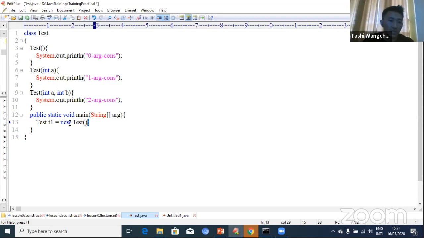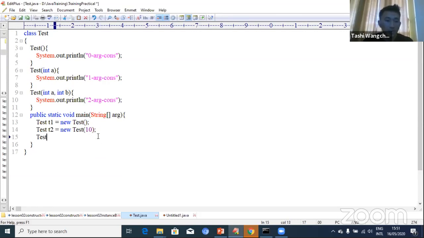For this object we are calling the zero argumented constructor. We have no argument here. Now let's create another object, Test t2 is equal to new Test. For this object we are calling the constructor with one parameter, so we have to pass a value because we have one parameter here. Let's pass 10.